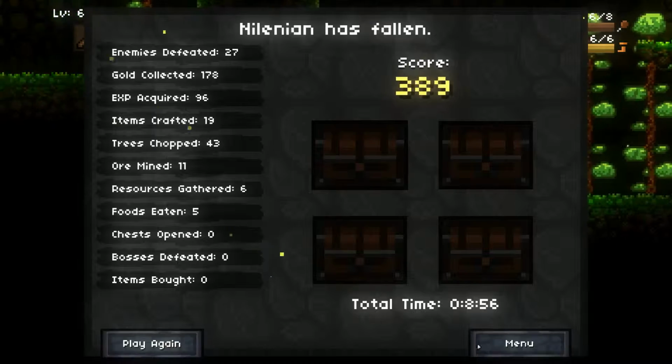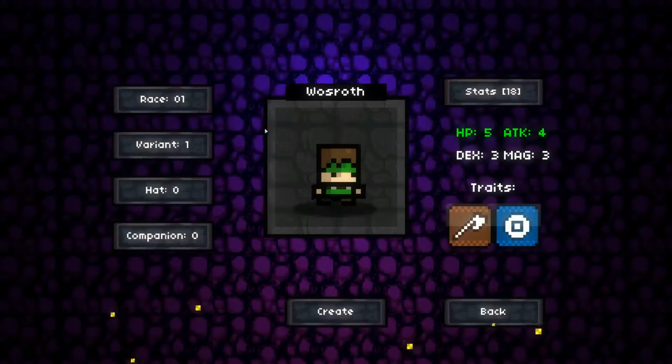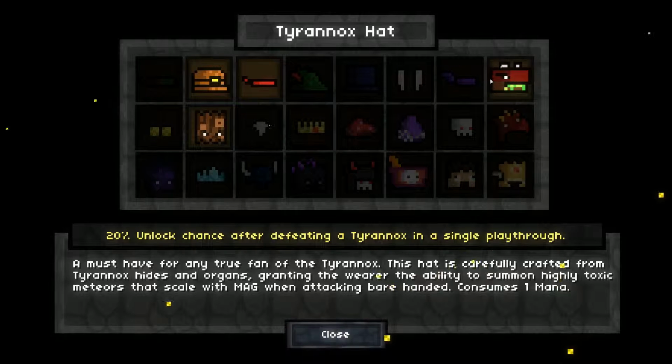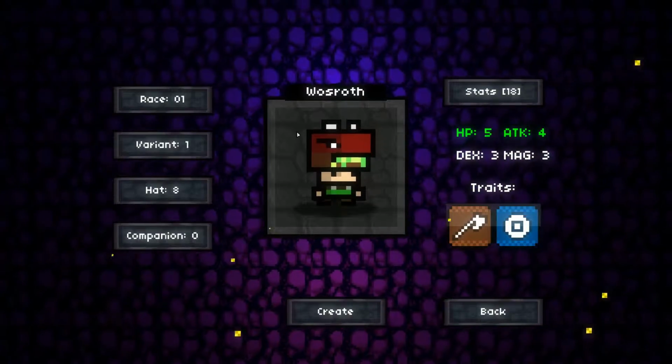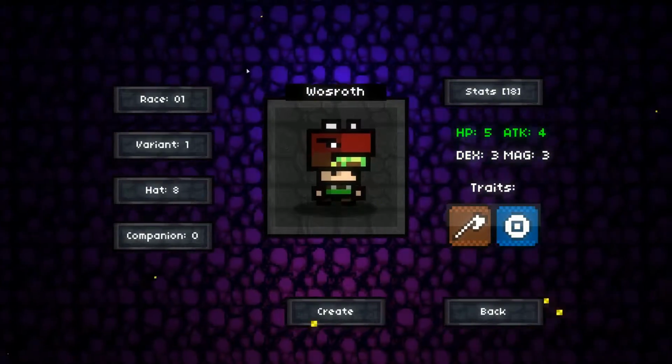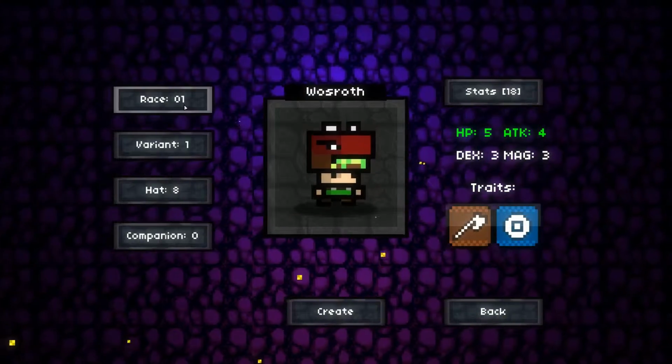So that's cool. Let's go ahead and go to menu. We'll do single player. Race, variant, hat. What does the Tyrannox hat do? A must-have for any true fan of the Tyrannox. This hat is carefully crafted from Tyrannox hides and organs, granting the wearer the ability to summon highly toxic meteors at scale with magic when attacking barehanded. Consumes 1 mana. So, yeah, if we're barehanded, we can summon magic things, or the big green globs that fall from the sky. We'll do it just for fun.